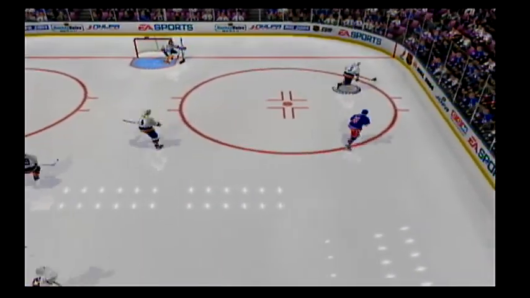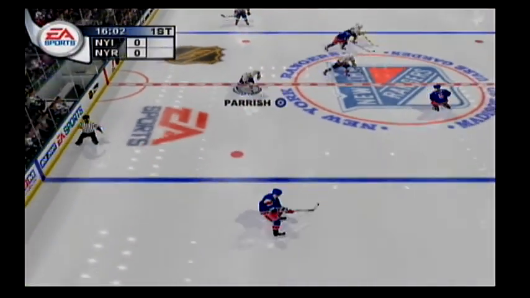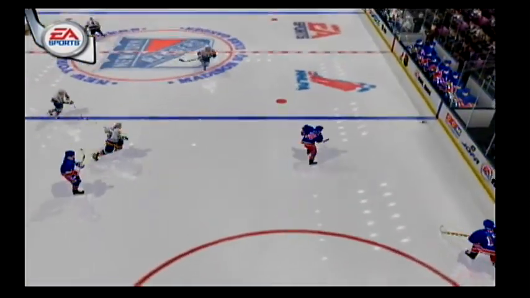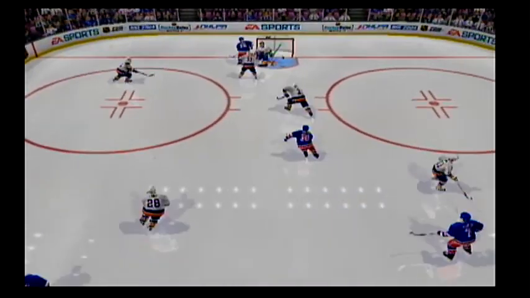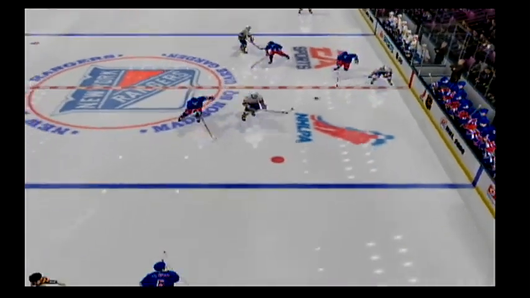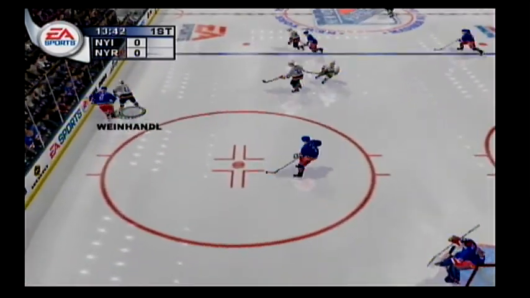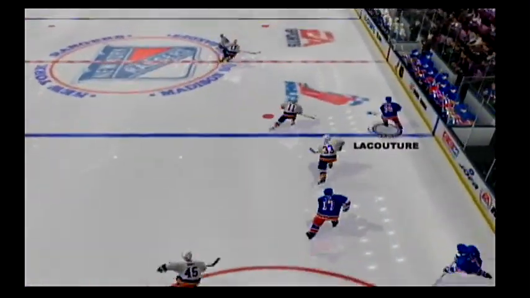DeCoin with the puck. Parrish brings it in. Kasparaitis takes control of the puck. He blocks the shot. Petrovicki gets hold of the puck. Lacouture. Parrish takes over. Reinhandel. Kasparaitis gets a hold of it. Esham. Dunham gets the blocker on it. Moved ahead.